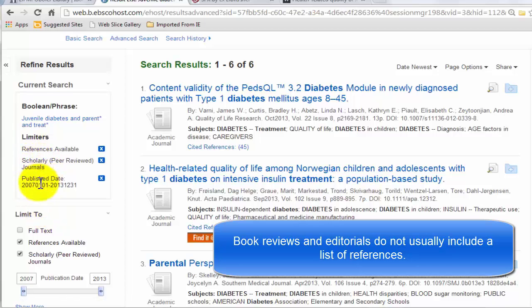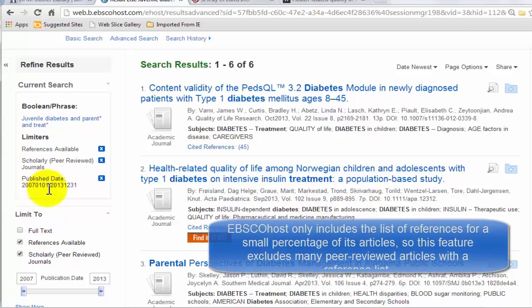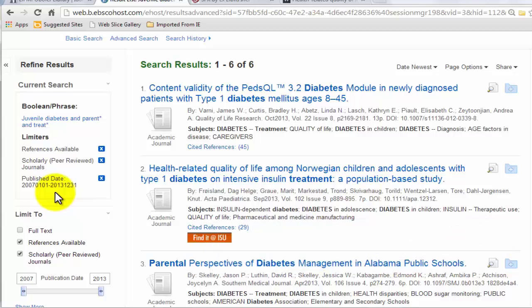Even though they're published in a peer-reviewed publication, a book review is not peer-reviewed. It's reviewed and edited by the editor of that journal, but it is not sent out to peers in the field who scrutinize it, give suggestions to improve it, and maybe even say print or do not print in this journal. A book review doesn't go through that kind of scrutiny, nor does an editorial by the editor.